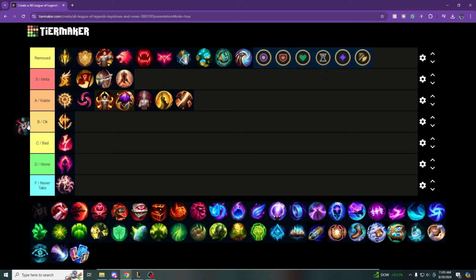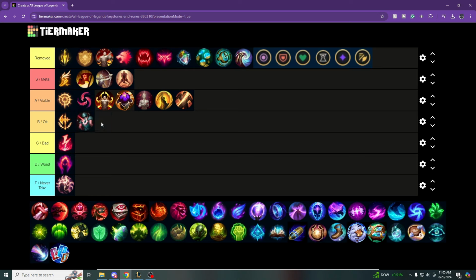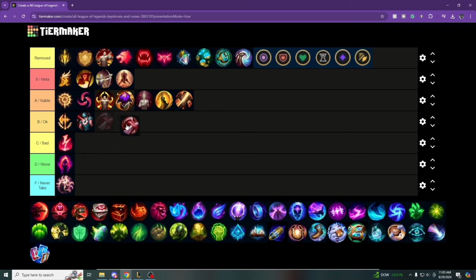Cheap Shot. I'm just going to say this is okay. The damage is nice, but I would prefer another rune, which, I believe, is Taste of Blood. I would say Taste of Blood's very viable. Again, it's healing. The problem is we just don't go Domination secondary that much anymore, because we go Fleet Footwork primary and then Resolve secondary. But I definitely think it's viable. I think the healing's there. It's kind of like an Absorb Life now. It got plenty of nerfs, but the healing's nice for lane whenever you can hit an ability.